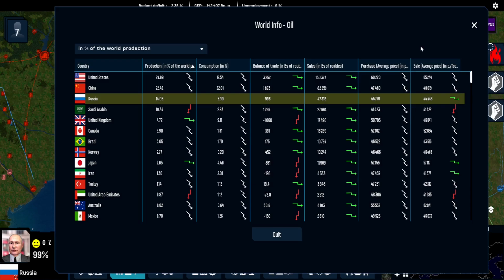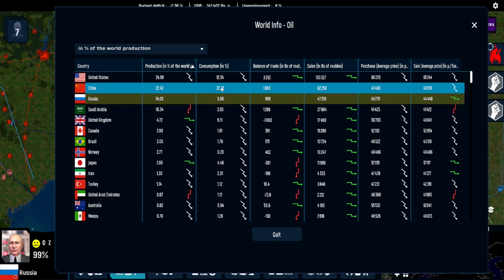Okay, so we are number 3. Really? We're producing more than Saudi? Okay, definitely these numbers are totally wrong. You want to tell me China produces more than it uses? China has oil fields in real life too. They have oil fields.